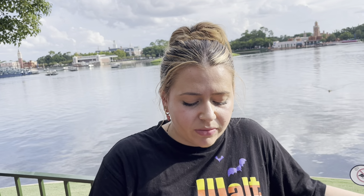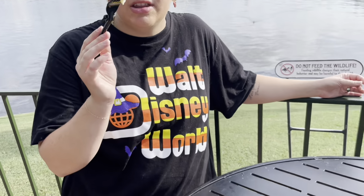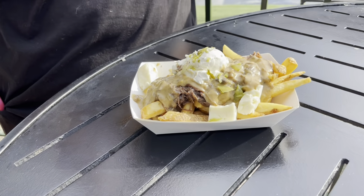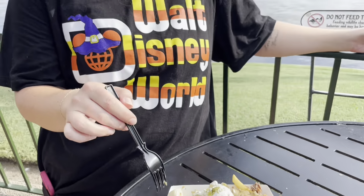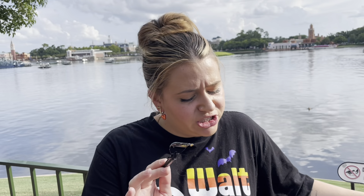This is an enormous portion. Dominic, I believe it's $9? $10 for all of this. You could get it and share it. Compared to the filet, it's a huge portion. The filet is the same price, way more. Bet you can't get poutine a lot of places too. You can get a gluten-free filet. Try this out. Delicious. Top 5.